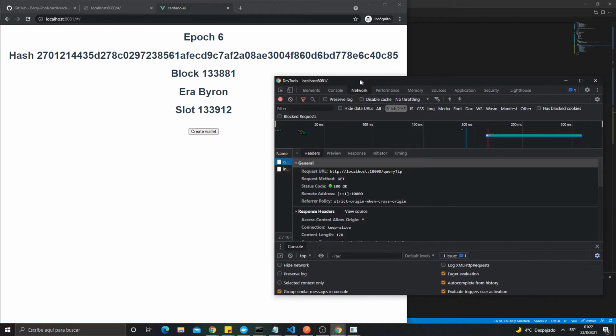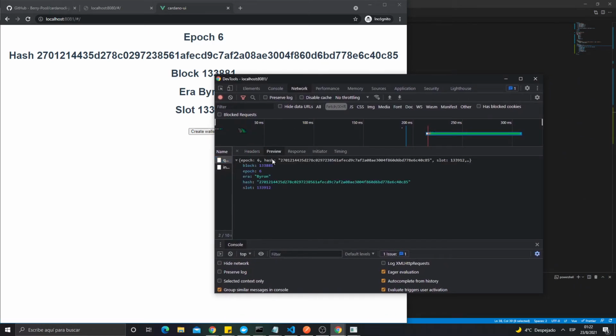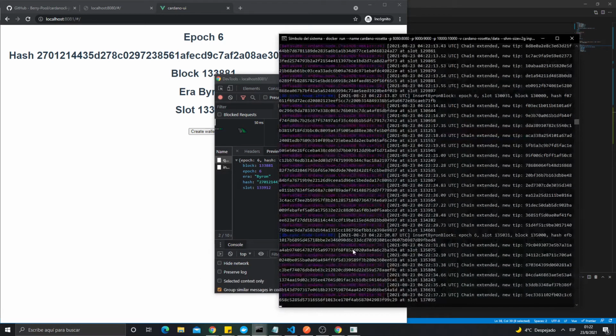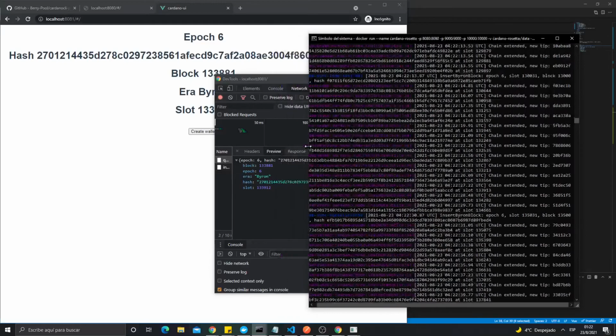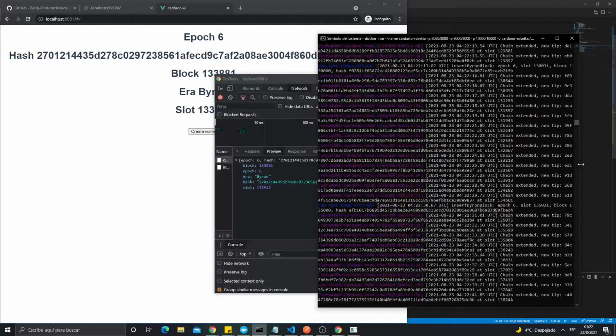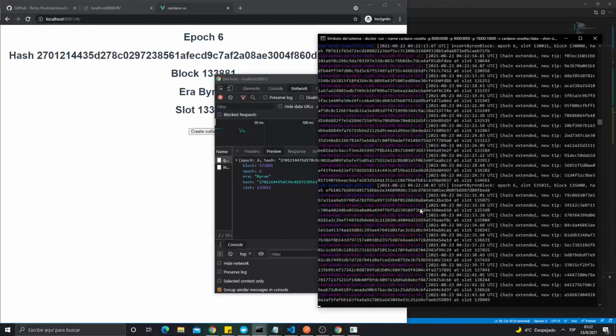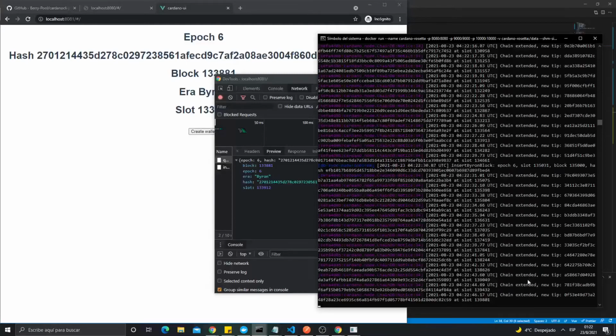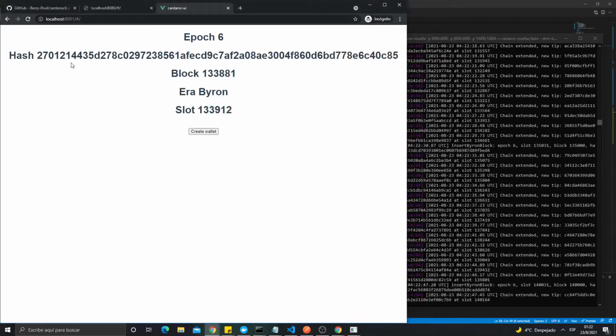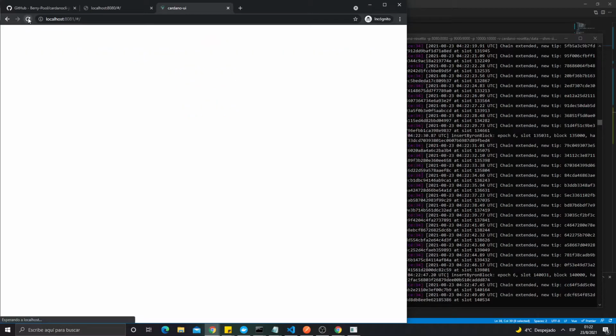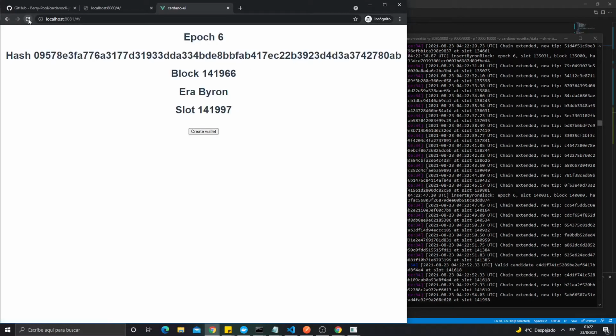This one is getting this response, which is related to the actual sync status of the blockchain. As I said, this will take about 10 hours to fully sync, and these values are always changing because it's synchronizing.